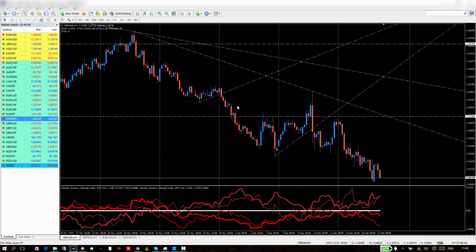And this one isn't very interesting. This is just a continuation pattern. While we did get a small reaction in there, probably a small reaction in here if we go down to the smaller time frames, it wasn't able to cap price for long enough to be at a profit.